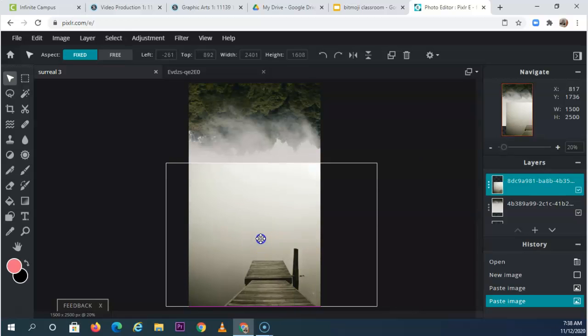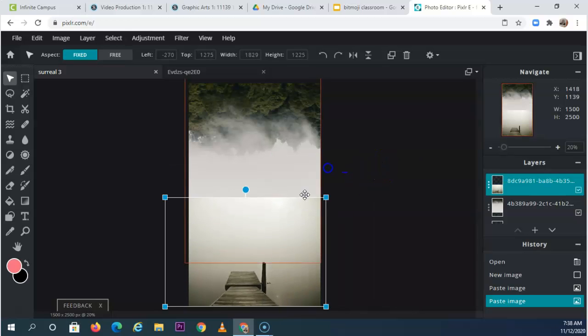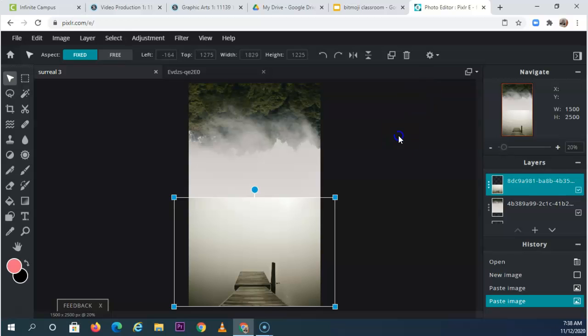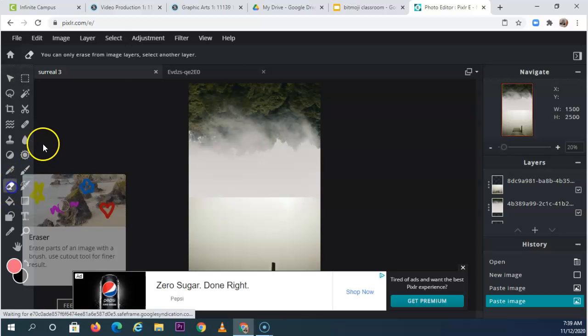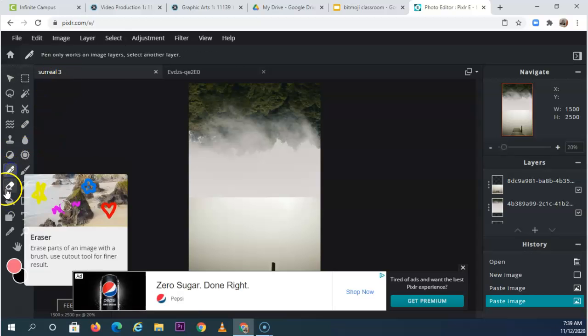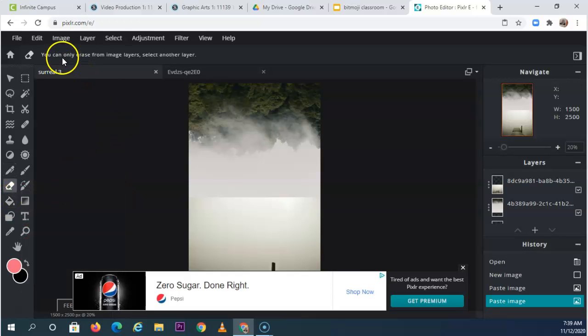I'm going to adjust my sizes here. We have this line here, and we want to get rid of this line. And so the easiest thing for us to do is to come over here to the eraser tool and set up our eraser options.